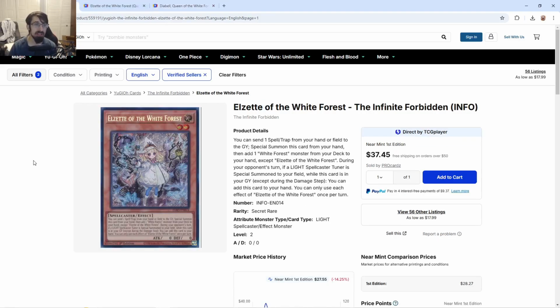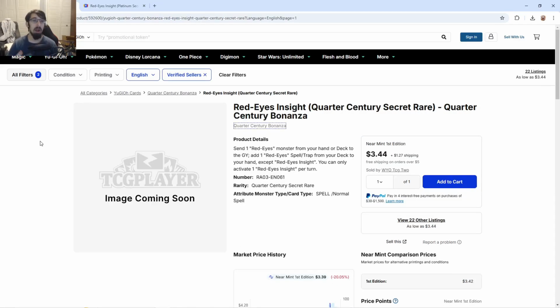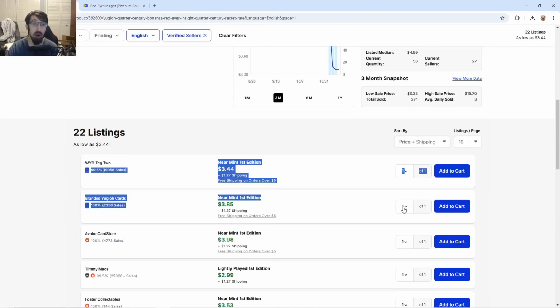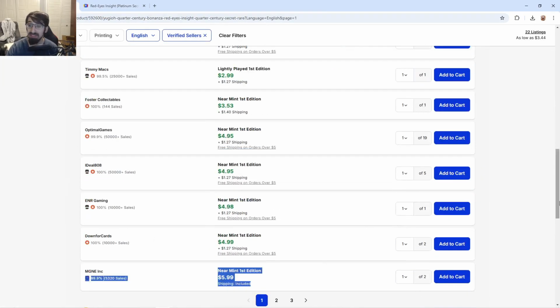If it's a deck you're interested in, or you want to get these before they spike for whatever reason, hey, here you go. Our fifth and final card for these 5 cards for your trade binder is Red Eyes Insight QC. I don't know why the QC doesn't have a picture, but the plat does, but that's how it is. These right now are $3 to $5 to $6.